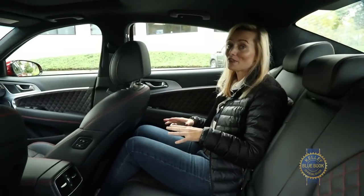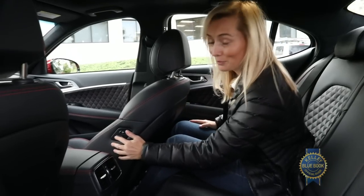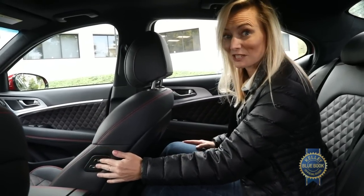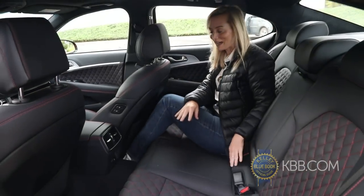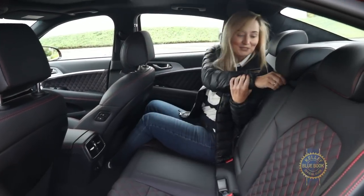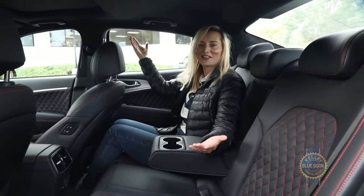Though I would not like to endure a long commute back here, because it's cramped even for me. I can move the front passenger seat forward to squish them a bit, which I'm sure they'll hate. As for the middle seat, I'm not even going to try that — that's for your poodle. But the design back here is really nice, so at least you'll be cramped in luxury.